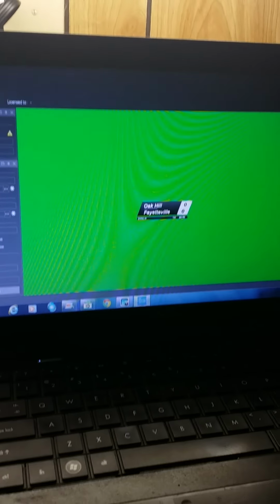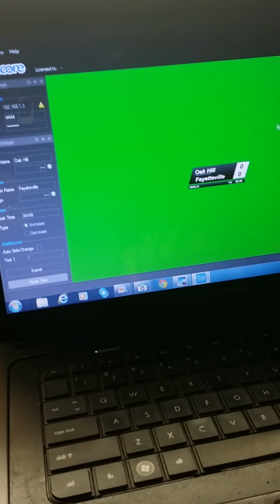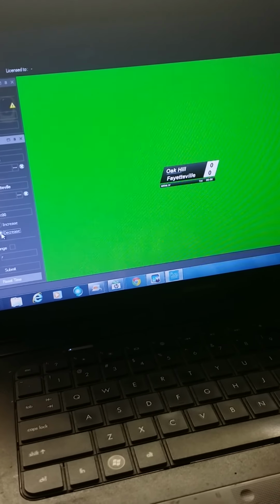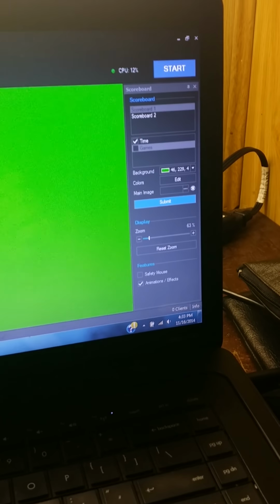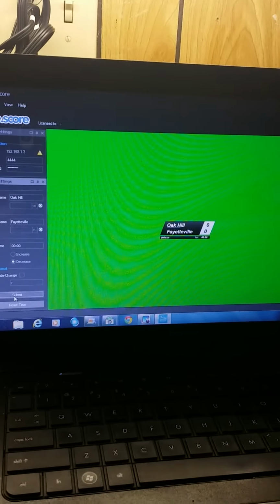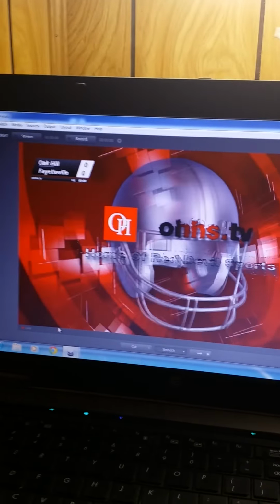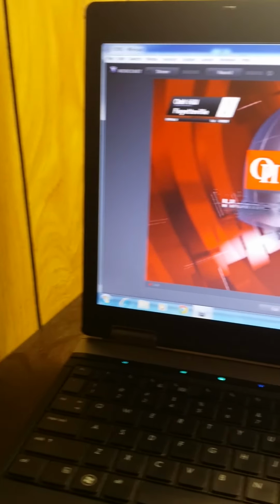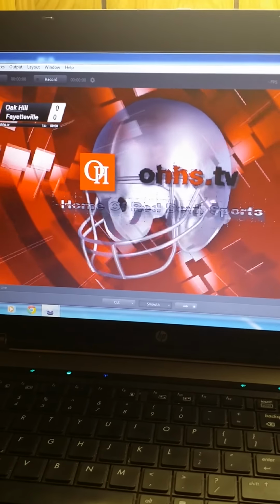There's lots of different things you can control here, such as the team names. We'll go ahead and try that there. You can control the background colors, the chroma key, lots of different things. You just have to download it and try it yourself. I won't go into too much detail there. It's quite simple to operate. So we're going to show you how to get from here to here. So we have this on just a video. We play it for our website intro video.